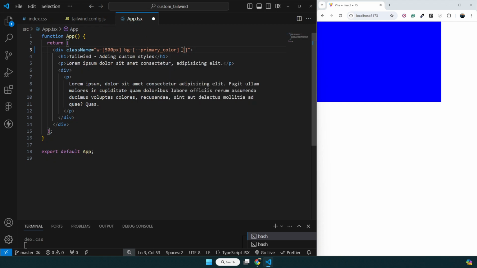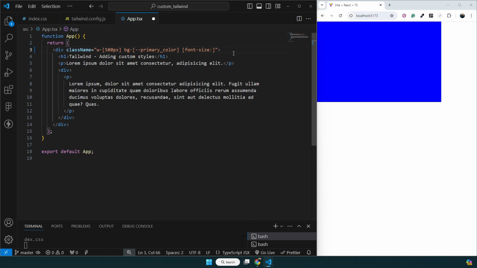I don't remember any CSS property that is not included in Tailwind off the top of my head, but for example we can use font size. Let's say there is no CSS property that we can style with Tailwind.